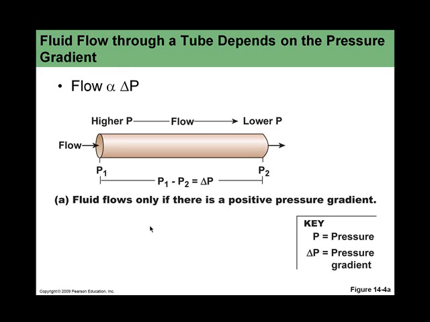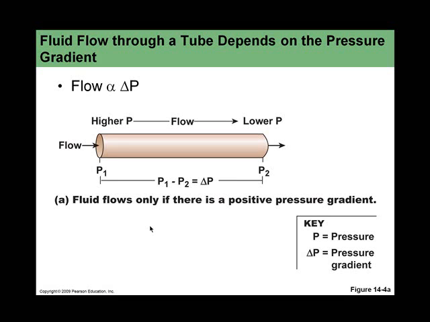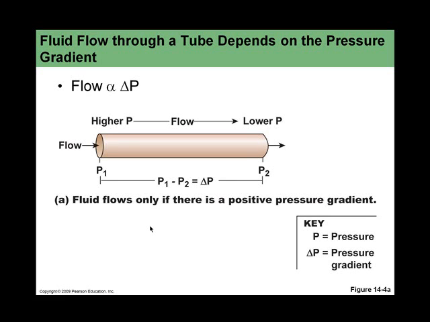So if you have a straw full of water and you're not blowing on it, there's no pressure differential, you're not going to get any water flowing. But once you blow on the straw, or if you want to say air within there, once you blow on it, then you get a pressure differential, a higher pressure where you're blowing in and a lower pressure on the other end where it's escaping. So fluid flow through a tube depends on the pressure gradient.